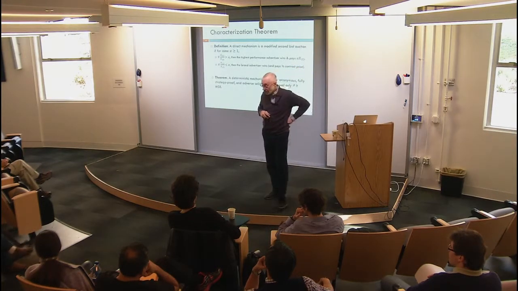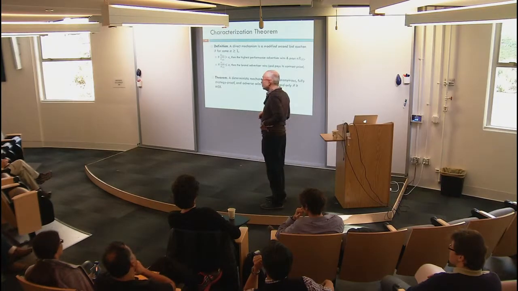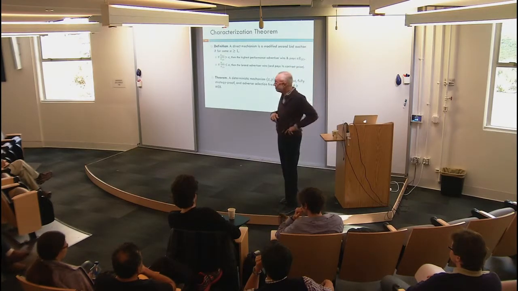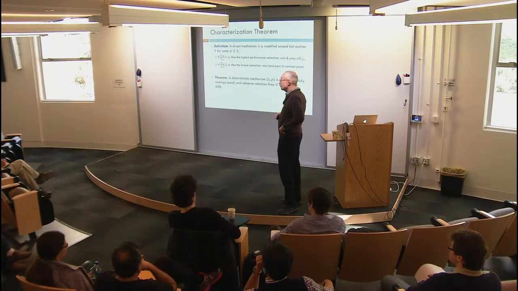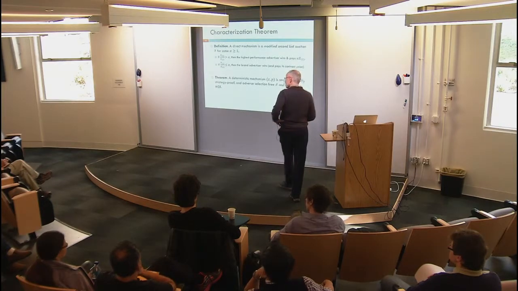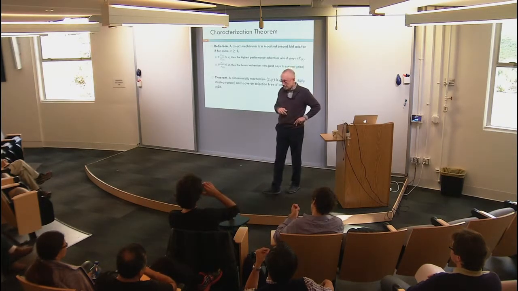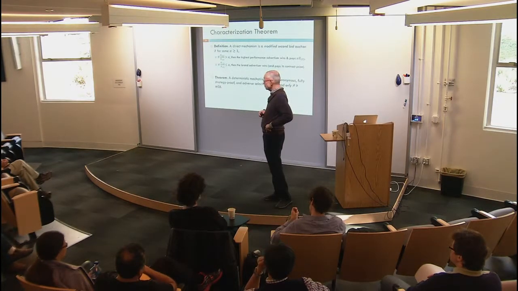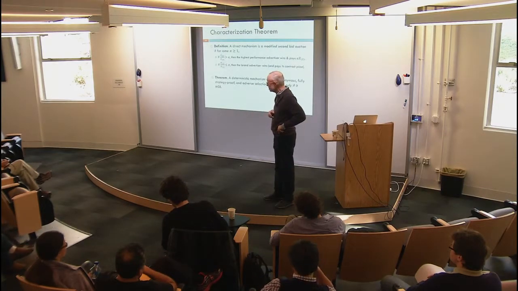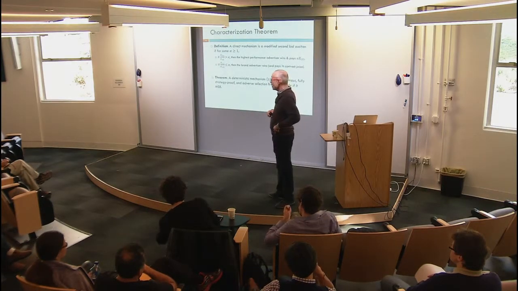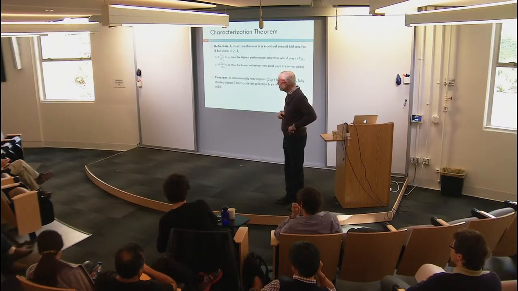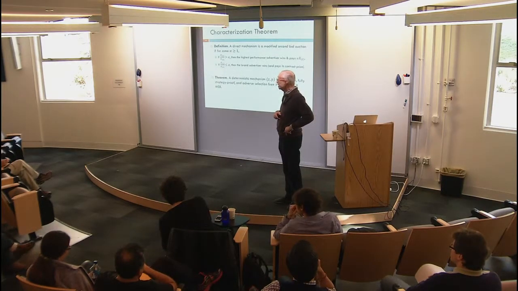If I'm not very good at bargaining with the brand advertiser, so I get very little revenue from the brand advertiser, then I'm going to bias the auction, if I'm trying to maximize revenue, in favor of the performance advertisers. Otherwise, if I'm very good at bargaining with the brand advertiser, I'll put in the opposite sort of bias. If it's neutral, that I get the same fraction from both the brand advertisers and the performance advertisers, then I'm interested in maximizing efficiency. So to the extent that my ability to extract revenue from the brand advertisers is different than my ability to extract revenue from the performance advertisers, I will be biased away from efficiency in the corresponding direction.